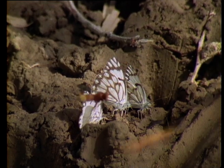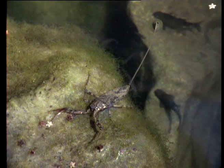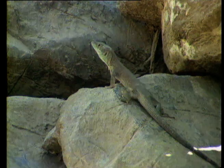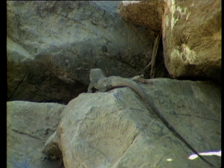Butterflies take in water and salts from the surrounding mud. The water scorpion breathes through the long tube at the end of its body. It's not related to the true scorpions, but it is an active predator. A hornet is seized in the insect's front pair of legs and will be dragged underwater to be drowned and eaten. Reptiles, like this large lacertid lizard, live around the water hole, where there's an ample supply of both water and insects.